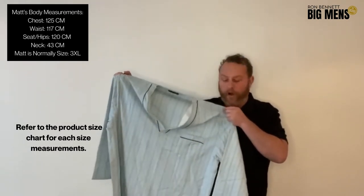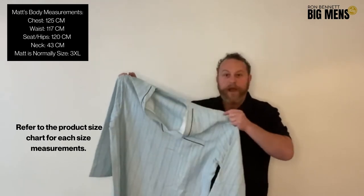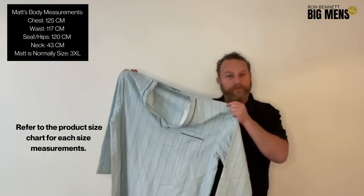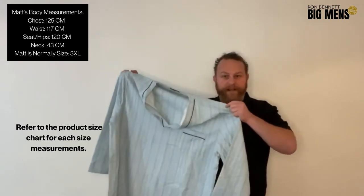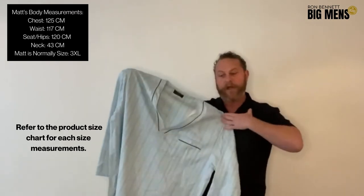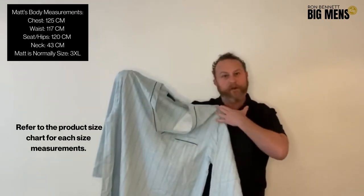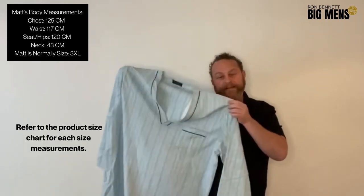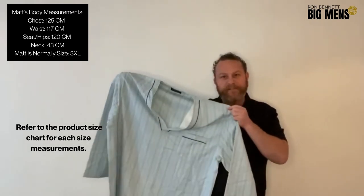It's a blue flannel cotton — this is the stripe — it's a printed cotton flannelette and it's brushed both sides, so it's really nice and soft and going to keep you very warm. It's got an open overlapping v-neck so it's going to keep comfortable at your neck while you're sleeping, not rub and chafe there. It's also got some good pocketing and piping details so it's going to be a bit stylish.